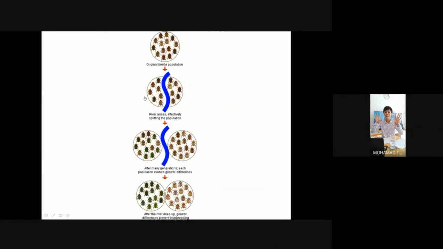All right, so and then they do not interbreed. Okay, all right, so that is considered as no longer able to randomly mate. Okay, can no longer randomly mate. So the interruption in gene flow happens. Okay, so quickly we know that, just because the population can no longer interbreed with each other, can no longer random mating, gene flow is interrupted.